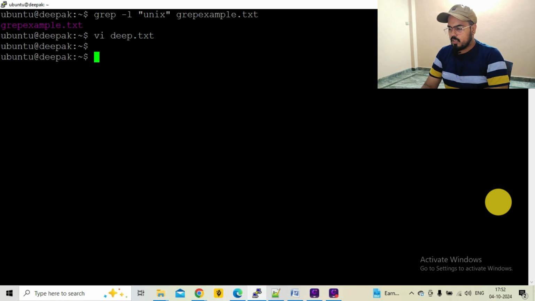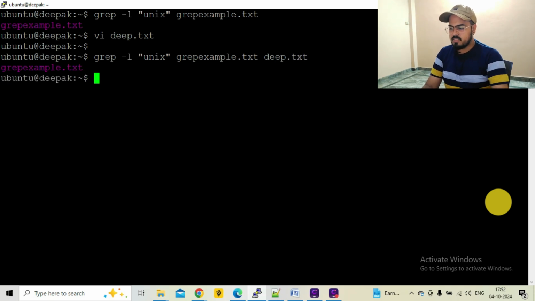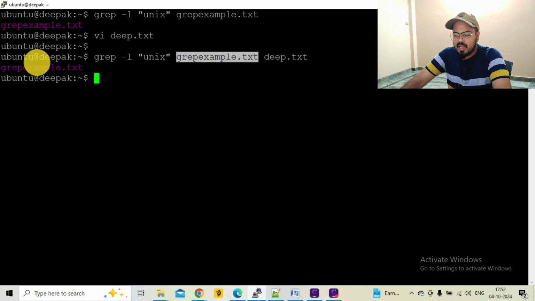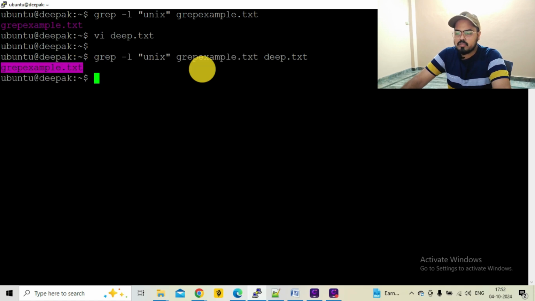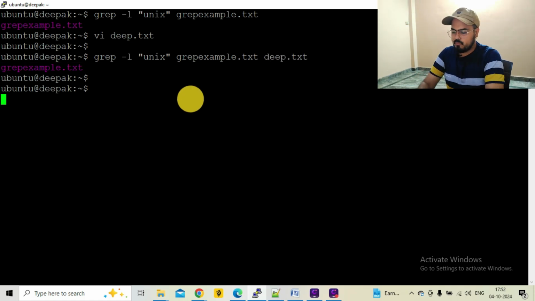Okay, so I will give this file as an input. Let's see if this will print the name of this file or not, because this file does not have that pattern. I mean this file does not have the Unix keyword, right. See, this is the only file that has the Unix pattern, so it has printed this file name, not deep.txt, right. Hope this is clear to you.